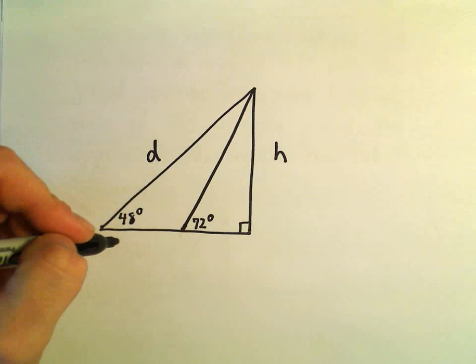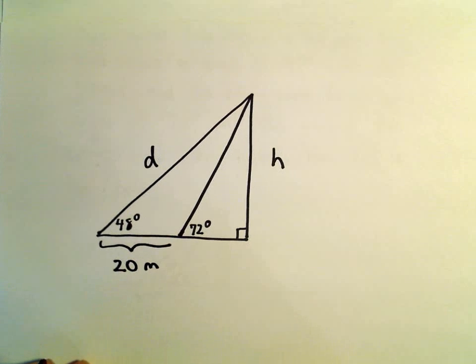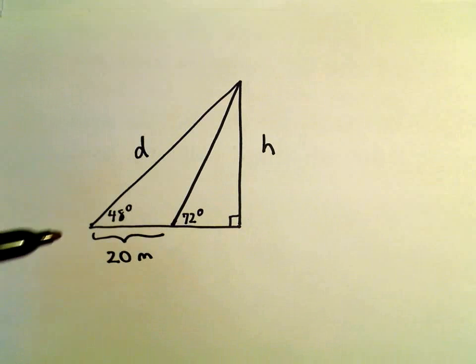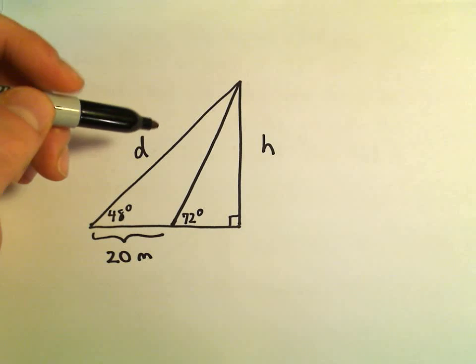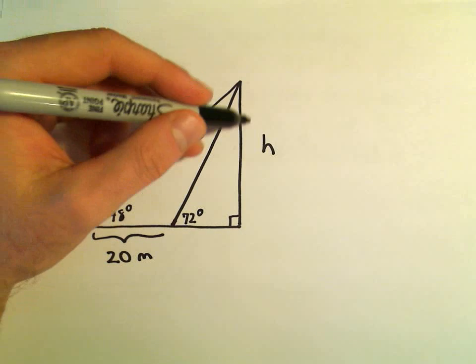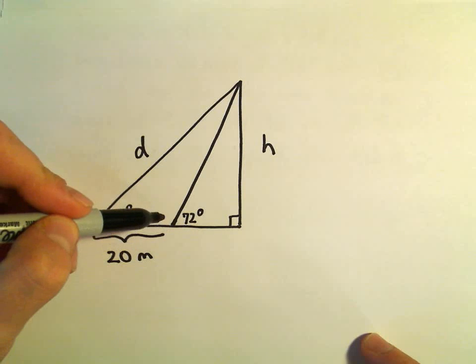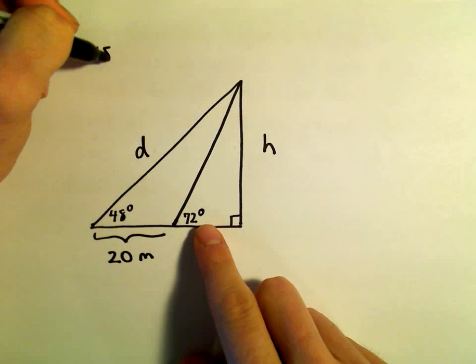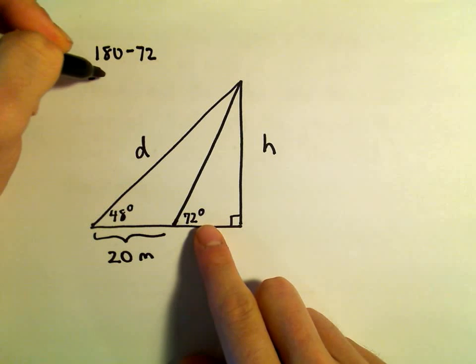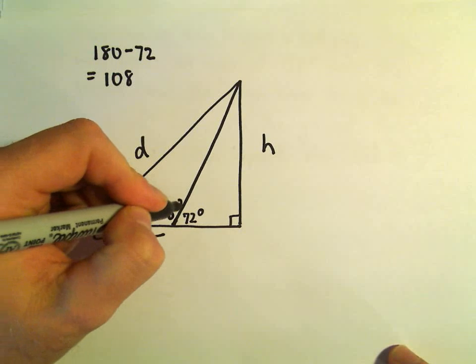Well, we're going to figure it out. Again, we know that this length is 20 meters. That was given to us in the problem. So we know that they're 20 meters apart. What I'm going to do here is try to figure out some more angles in the triangle, and I think that's going to help us. So, notice this angle is 72 degrees. We know that the angles along a line add up to 180. So if we just take simply 180 and subtract away 72, that'll leave us with 108 degrees. So I know this angle will be 108 degrees.